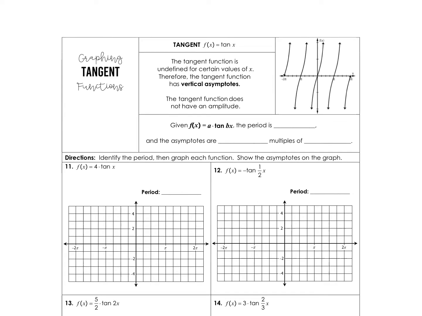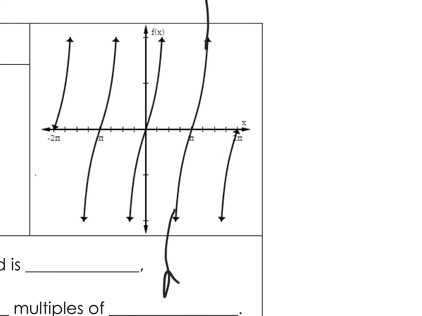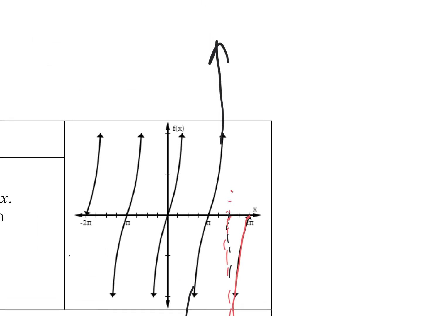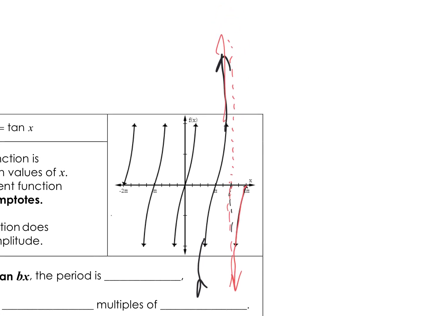So now tangent. Now this is your parent function for tangent. Here's what I want you to notice, guys. It goes up forever, goes down forever in many different places. And where they're going up are called asymptotes, and they're exactly in the middle of each other. So I'm going to draw one here. See, what's happening is this thing is coming down, and it's always wanting to get close to it. As this asymptote is up here, you see how the function's getting close to it? It'll never touch. That's where it's undefined. Vertical asymptote. Yes.